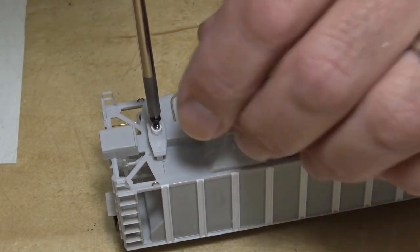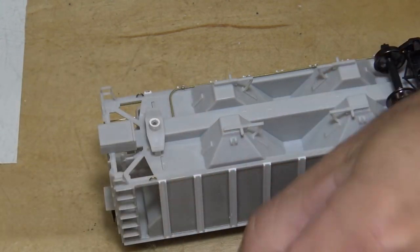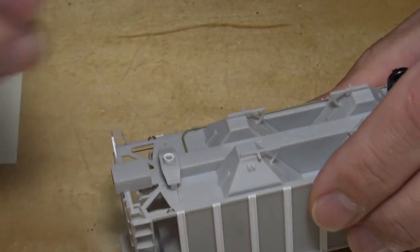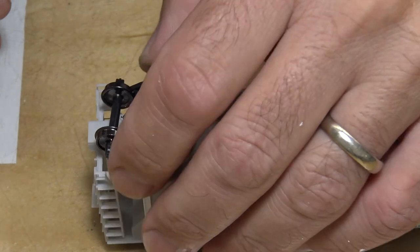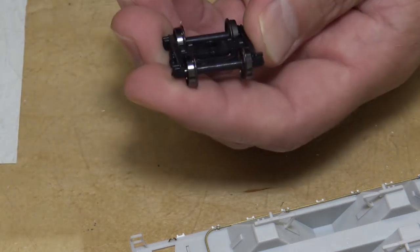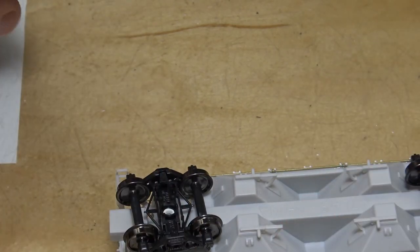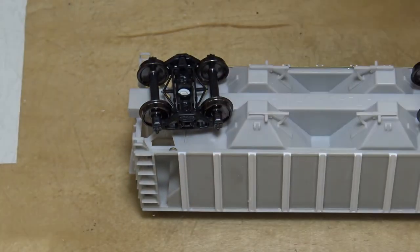That's it. Clean the threads out. Let's countersink that hole a little bit more. Get all the plastic out of there. And put the truck on. It's a little tight, so I'll just take a knife and just carve a little bit out on the inside. There we go. Put the washer in there. There we go. And put the screw in.